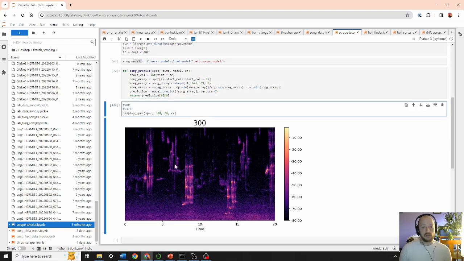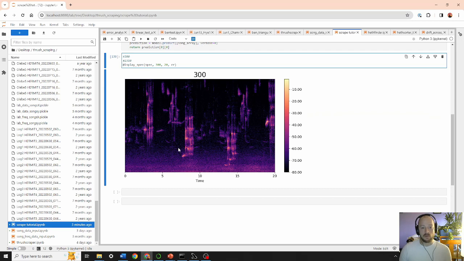So I've got a region here. It's 20 seconds long. It's just at the 300 second mark. And I can see that there are 4 hermit thrush songs on this section of the recording, on the spectrogram. And they're right here, one at like 3 seconds, and then 7 seconds, and then 13 or 14, and then at like 18 or 19.